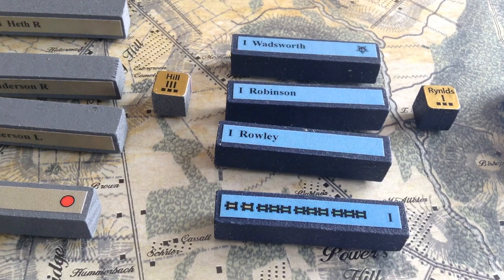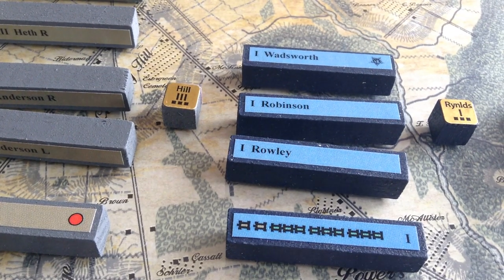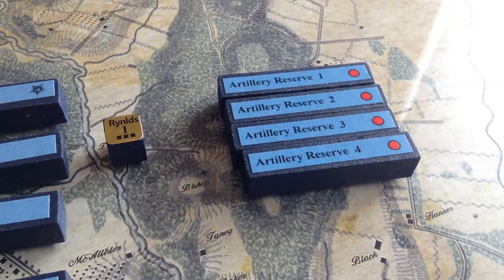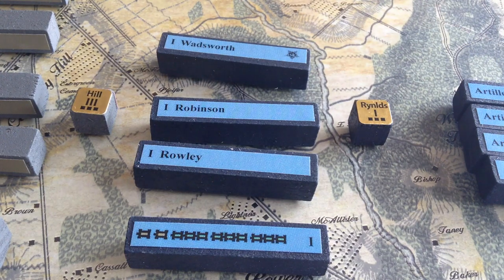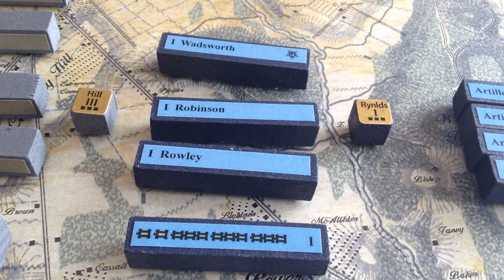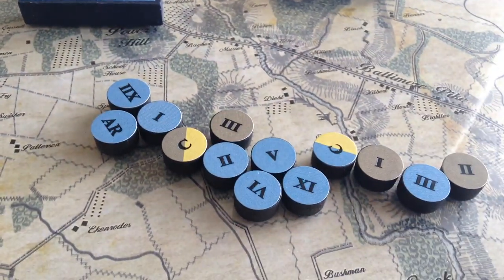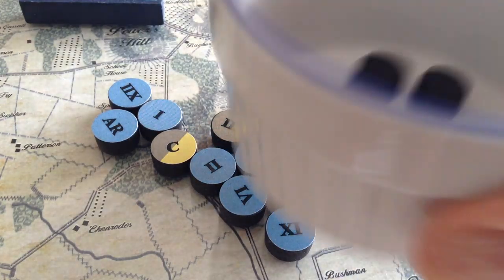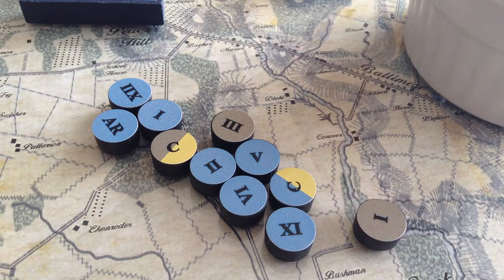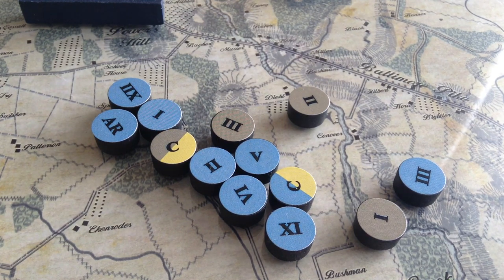For those familiar with the order of battle, you might ask: where's the I Corps artillery? The Union does not have a corps artillery here. Instead, they've got the artillery reserve, which means they've factored the artillery into the strength of the infantry — an abstraction. This isn't a precise order of battle, but it does the job. These chits will be put into an opaque container, shuffled, and drawn. That's how it's determined which units move during the turn — who moves first, who moves second, and so on.